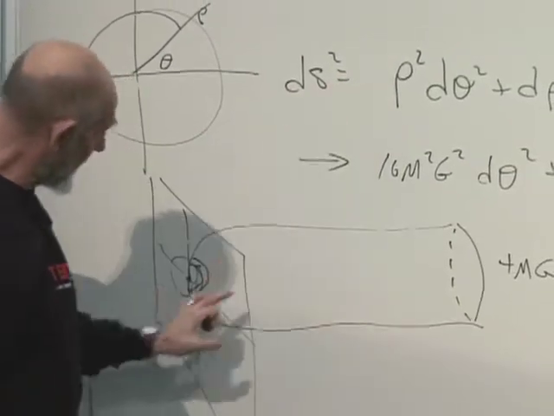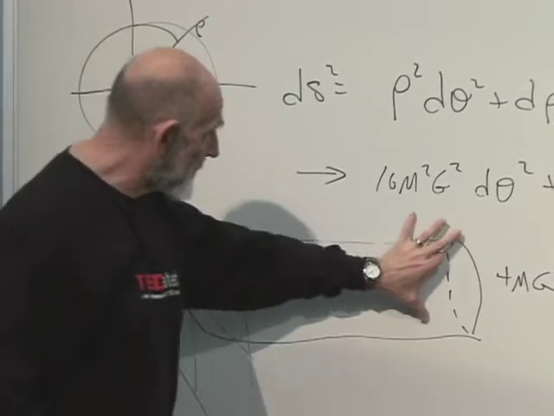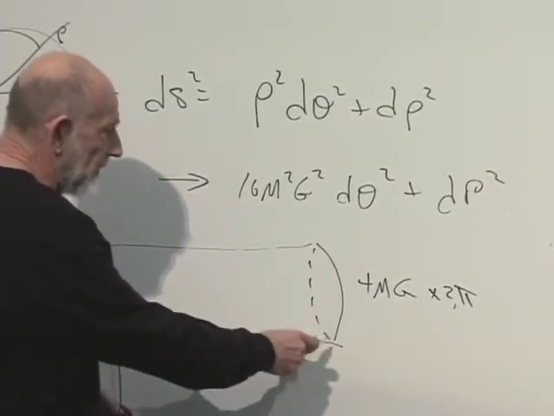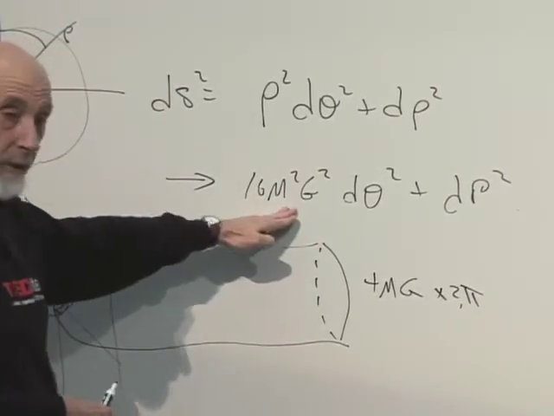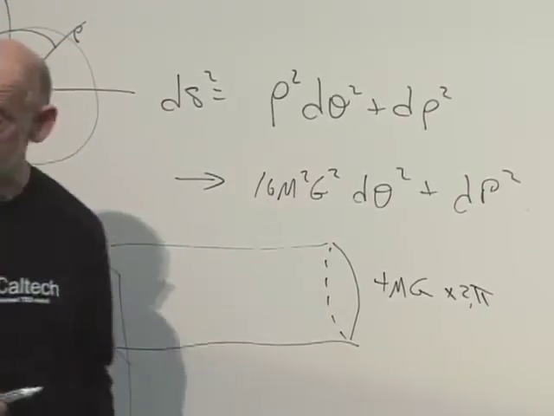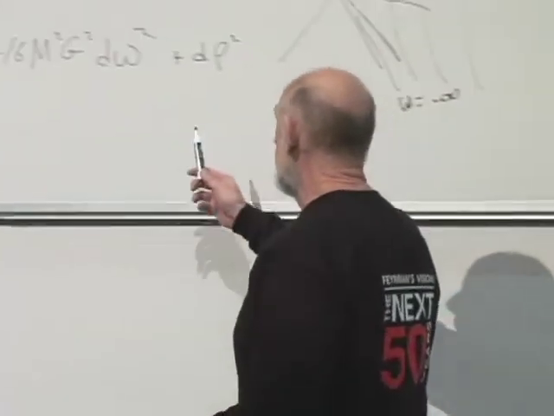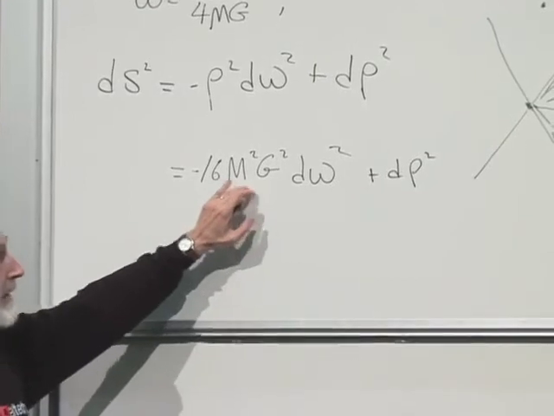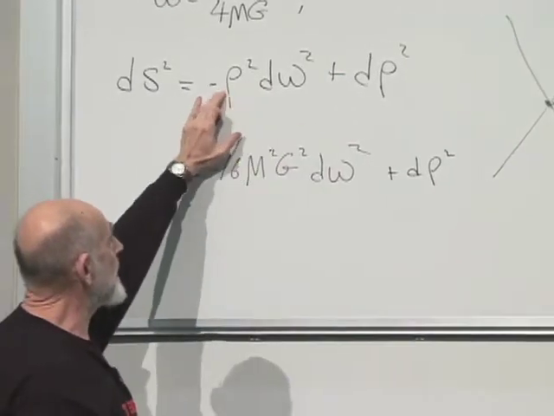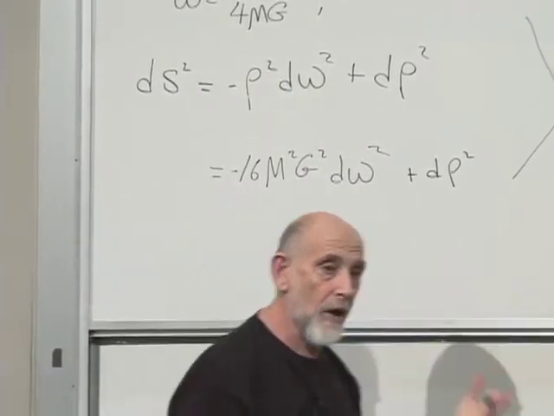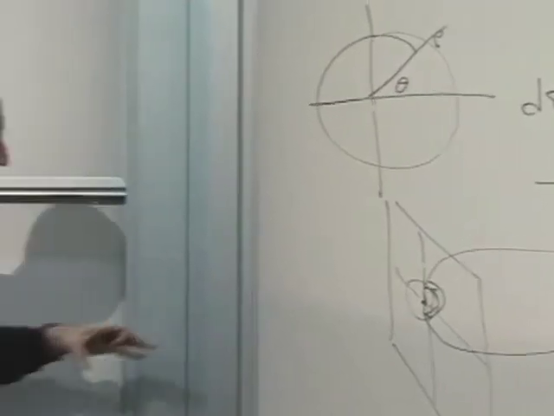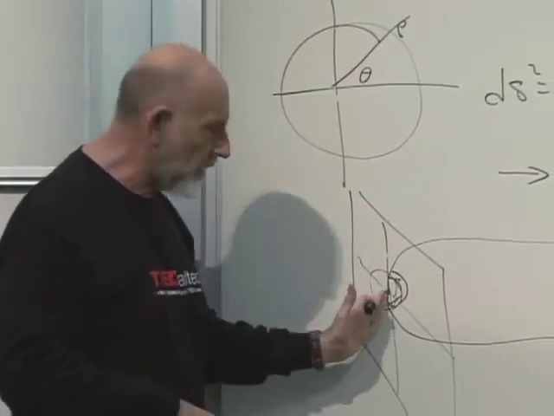this is the metric. Far from the tip of the cigar, the distance around the theta axis does not depend on how far away you are. Same here. The distance in omega, when you're far away, doesn't depend on rho. When you're close in, the distance for a given omega does depend on rho. The main message here is that this is a curved space.